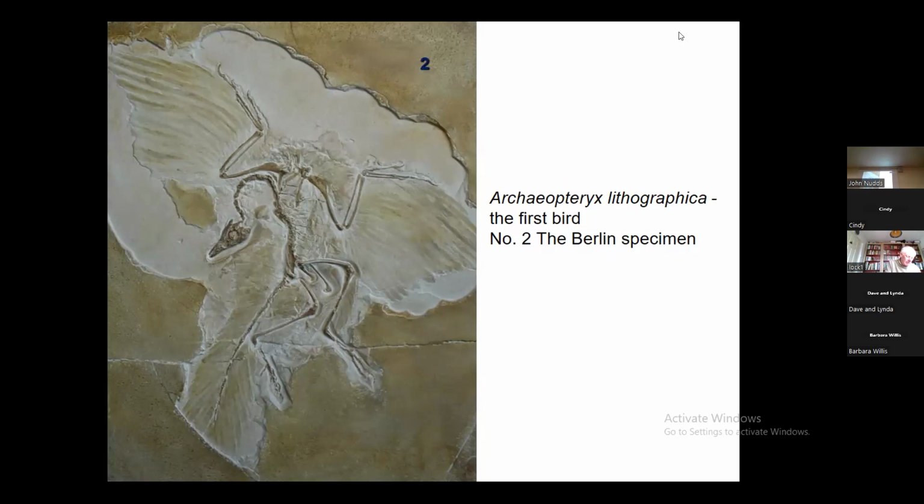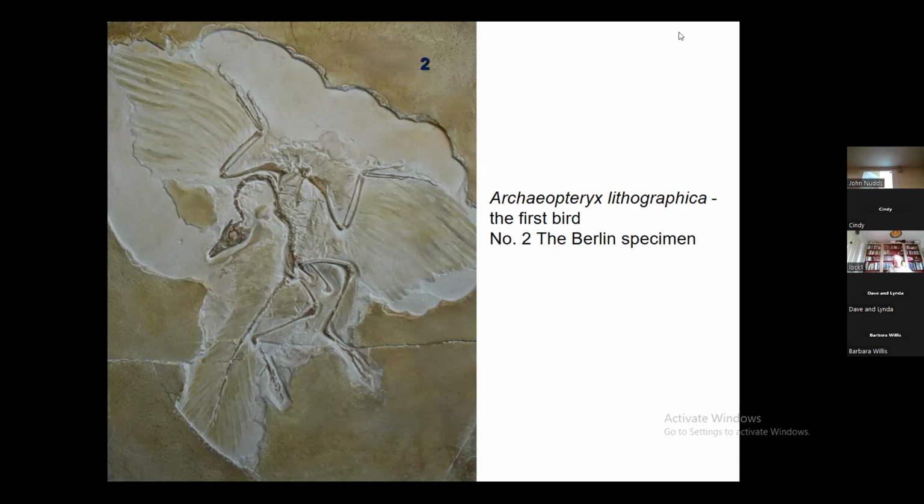Now, although it has some features of a bird, these animals also have many reptilian features. First of all, the long bony tail. Because modern birds, if they have a long tail, they don't have a bony extension to it. They have a little structure called a pygostyle, where the caudal vertebrae are compressed into a smaller structure. The skull, you probably can't see, but take my word for it, is full of little sharp reptilian teeth. It's not a horny beak of a bird. And the hands terminate in these 3 claws external to the wing, whereas a modern bird's fingers are incorporated into the wing. So it has some bird-like features, some reptilian features.